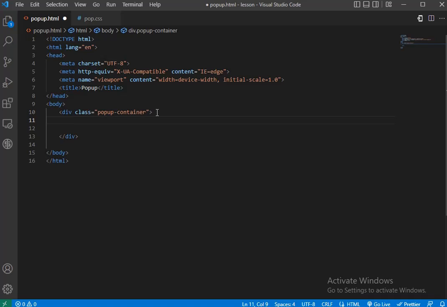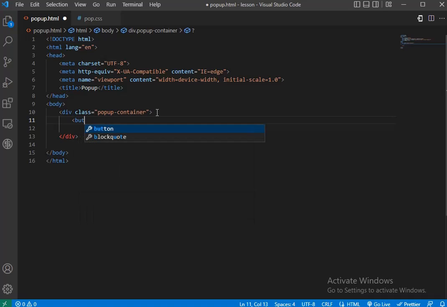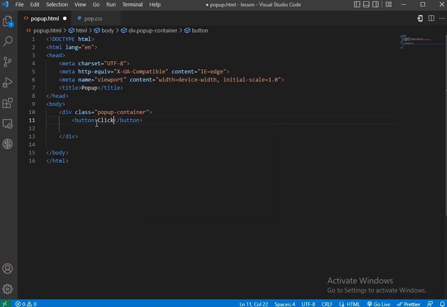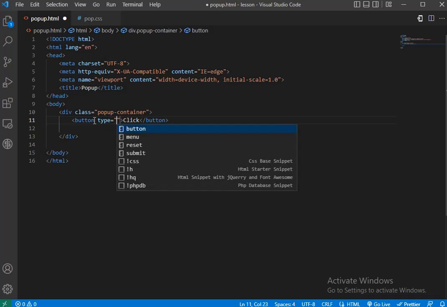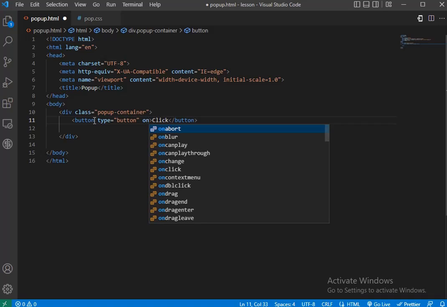Popup container. So we'll be having a button. Let's name the button click. Inside this button, the type is button.